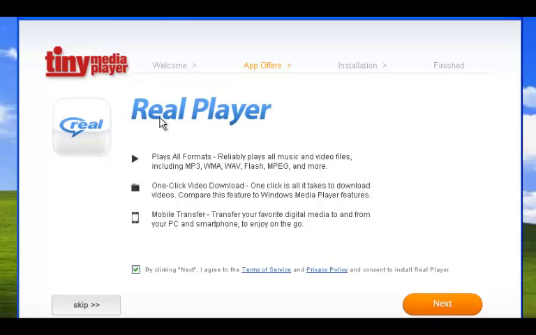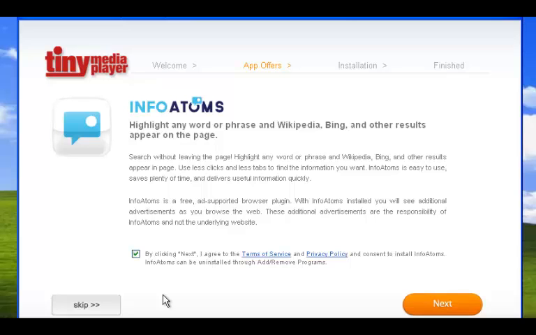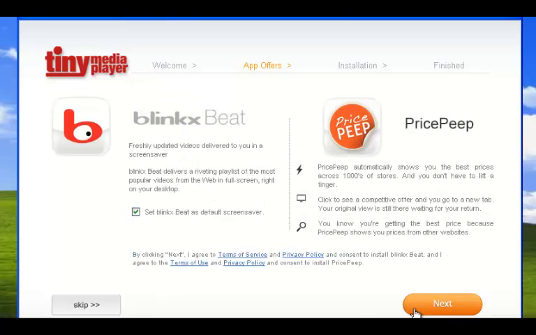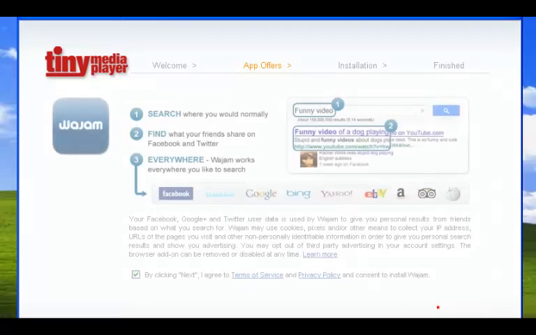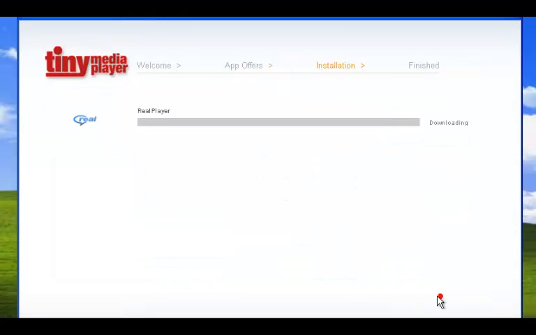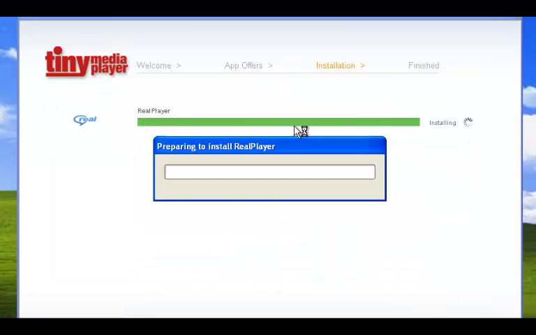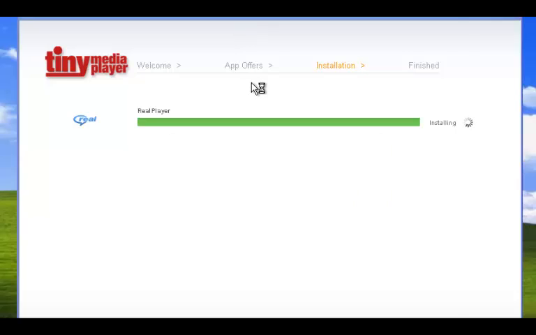So the first thing that they try to get you to install is Real Player. By clicking next, I would unclick that and click skip. But since I won't, just to show you what's going on, we can go to the next one. Here it's the same exact thing, so we click skip, and skip again, and then it goes through this crazy process of how it just starts installing things.